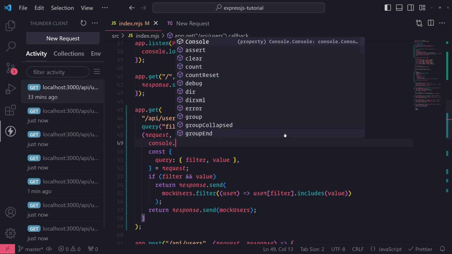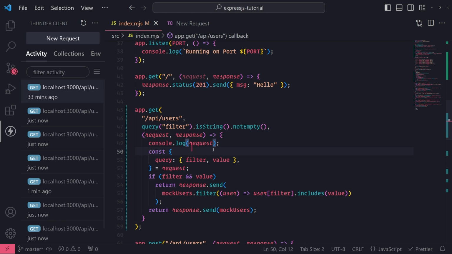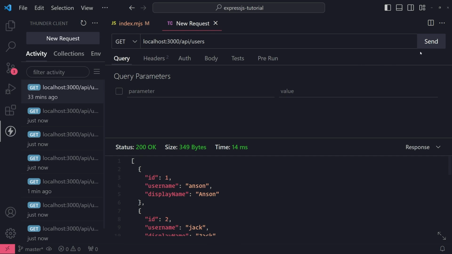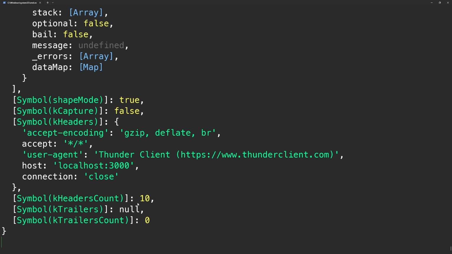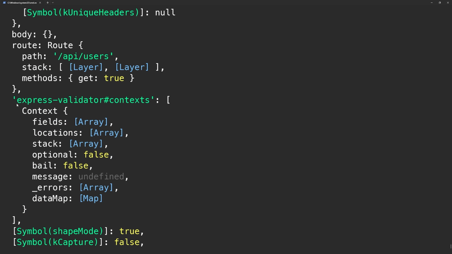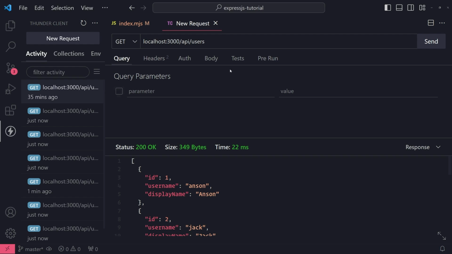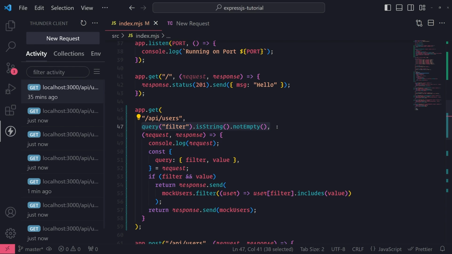So just very quickly, I want to console log this request object because I want to show you what happens underneath the hood. I know some of you might not be concerned about it, but I want you to get full context of what is going on instead of just telling you to call all these functions. So I'll make a GET request to this endpoint, and I'm logging that request object. You can see in the request object we have this new property that is attached to it, and Express Validator attached that themselves. It's attached when we call this query function middleware, and we can see it right over here.